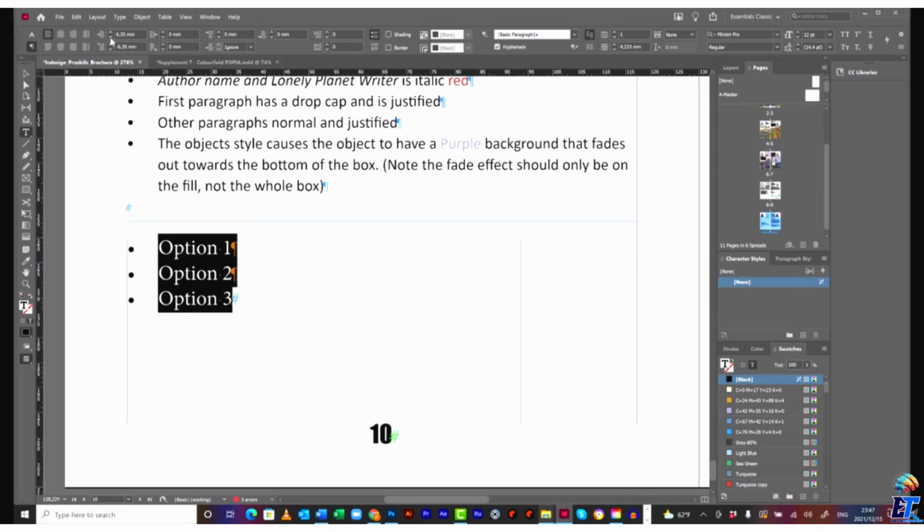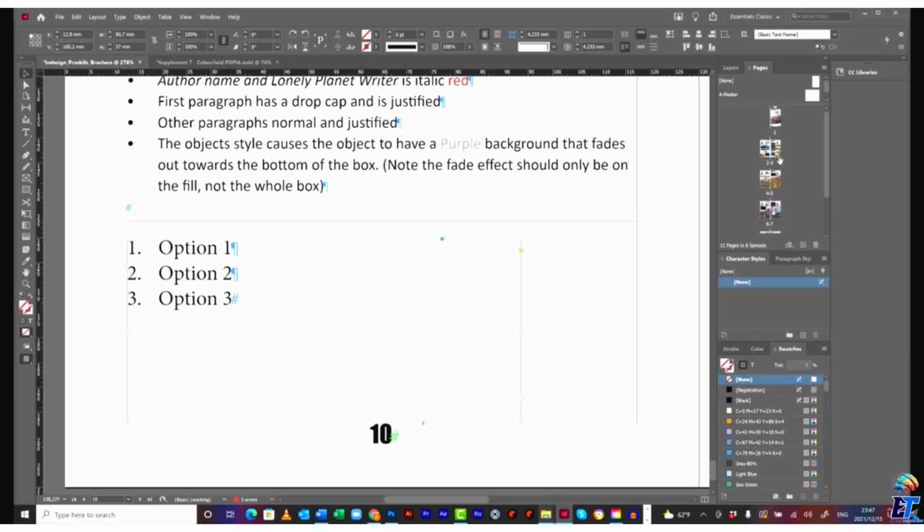We can control how far it sits from the left hand side. You'll see it's 6 by 5 millimeters by default. We can also make it a numbered list by clicking on the number list option, and in that way we can create our bullets and our lists.